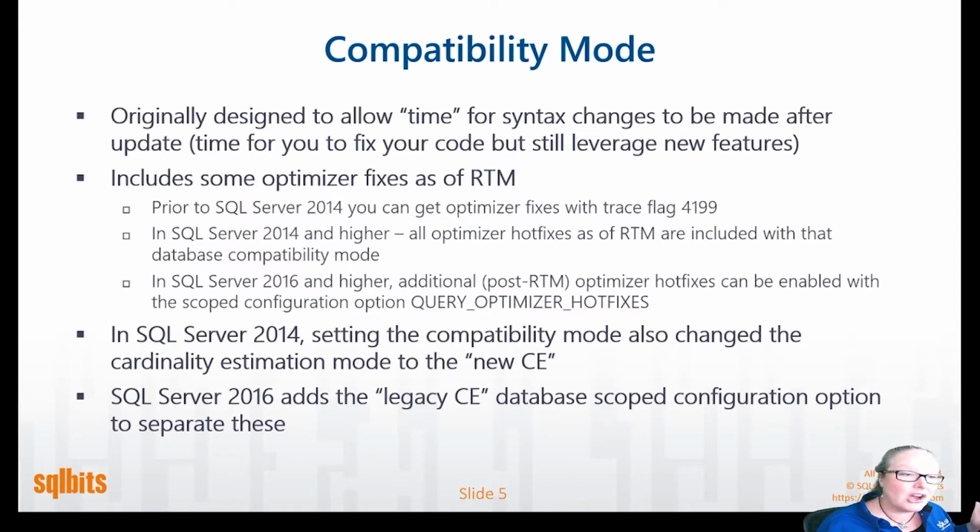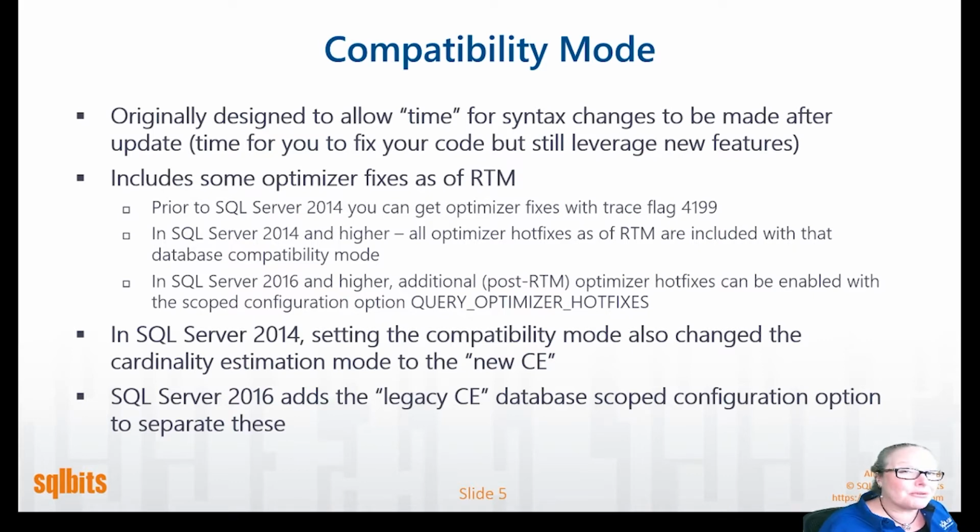I would take a little bit of time to get comfortable with this, but my recommendation as of 2016 and higher, especially for a lot of you that are upgrading, and I have a summary slide that will bring this all together, is this: if you have a database that's been around for a long time and it's been well tested and well tuned on earlier versions of SQL Server, let's say you're on 2014 or 2016 and you want to go to 2019, what you might want to do is upgrade to 2019, change the compatibility mode to be 2019, but then set the cardinality estimation model to be the legacy CE, if your database was more optimized for the legacy CE, the CE prior to 2014.